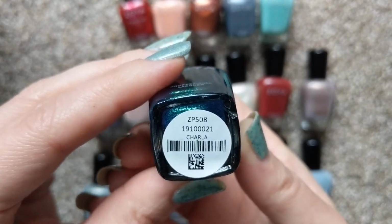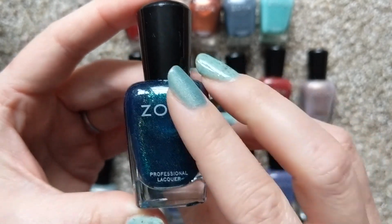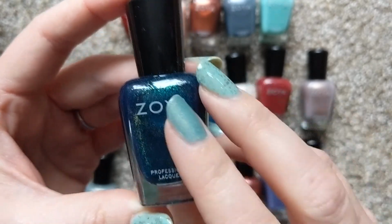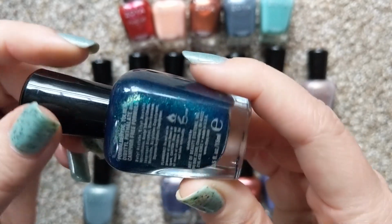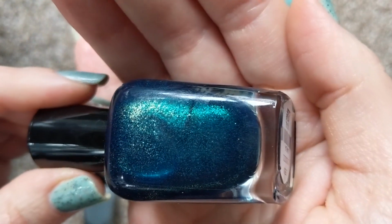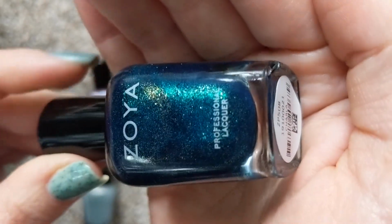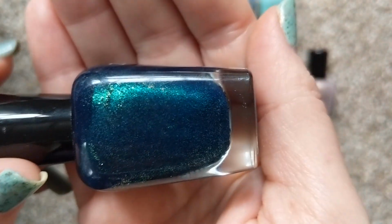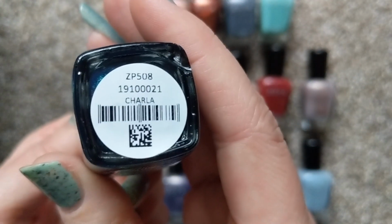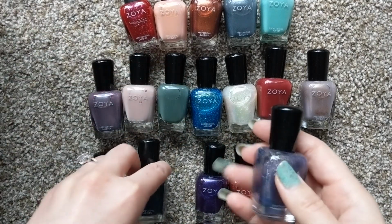And up next is Charla. And this one I added because I kept seeing swatches of this on YouTube. And I forget who it was that I was watching that had this on her must-haves for Zoya. Said she had like a backup and probably a backup of her backup, if I remember correctly. So I had to get this one. It's this beautiful mermaid shade of blue, and it has these shimmers in it and little gold flakes in it. Beautiful color. So I was happy to finally add this to my collection because I had been missing this one. And again, that one was Charla. Or maybe it's Charla. Anyways.